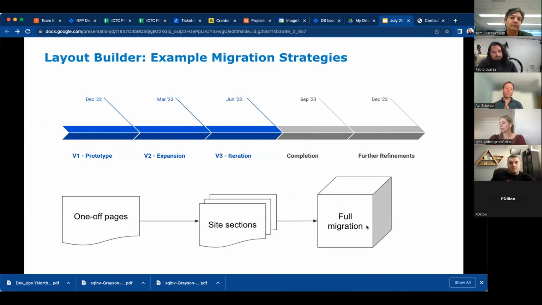Yeah, so that's kind of the timeline for Layout Builder and beyond, and we wanted to give folks one possibility of how we recommend moving forward. We've been trying to evolve our communication about this and help folks understand what to do with the things we've released so far.